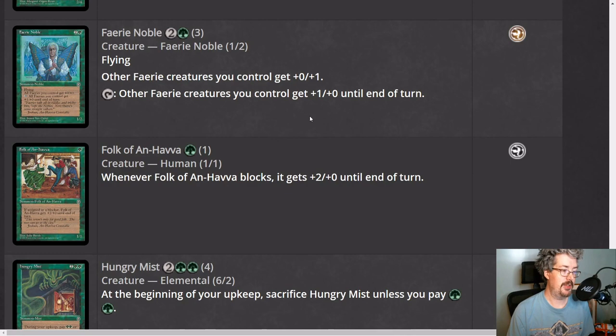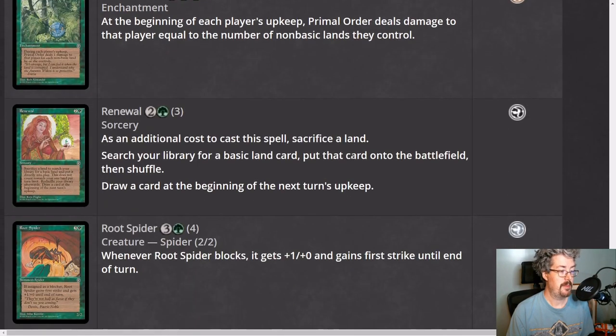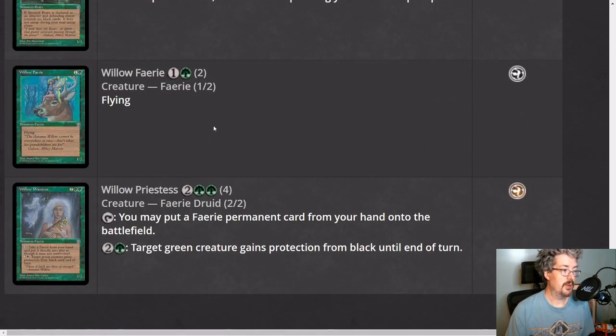So do you have other fairies in green? Yes, you do. So let's scroll down here a minute. So in green, the common Willow Fairy is a 1/2 flyer for 2 mana. That's already a very playable card. He adds a point of toughness, and then he can tap out a point of power. So, Willow Fairy is a great flying blocker in this format, and then he can turn it into just a fantastic card.